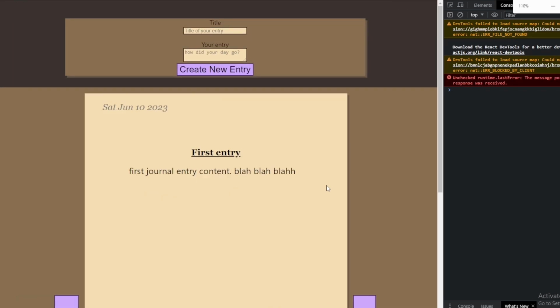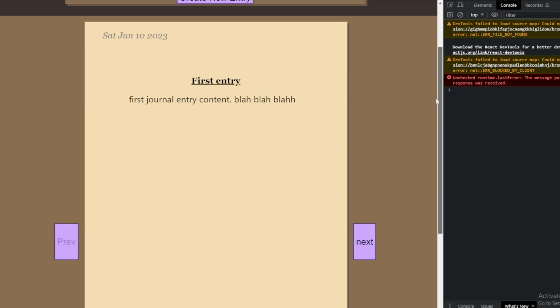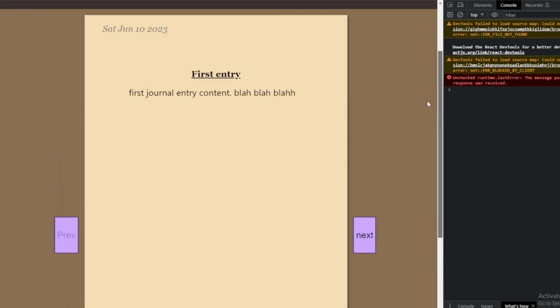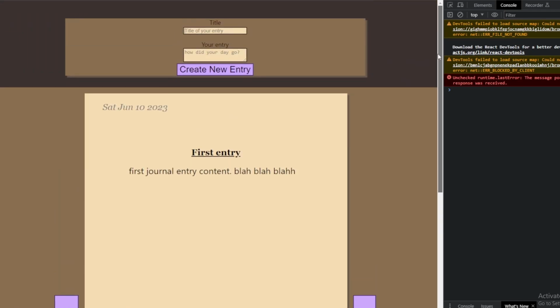And so this is what it looks like now. So you have your title, your entry, and create new entry. This is almost like a to-do list where you add items, but instead of a to-do list, it's a set of journal entries. The only thing I really changed is how it's presented. Instead of a to-do item, you have a page with your entry. And it's still working. It adds these pages like that, and I could view them like that.